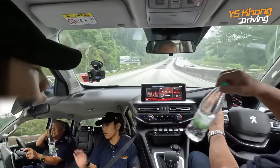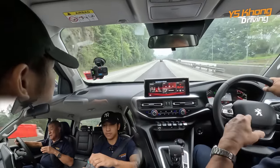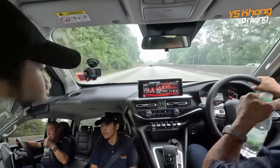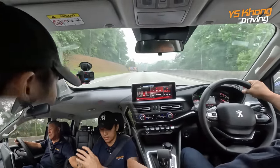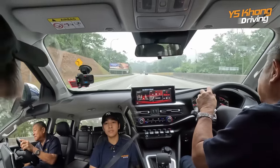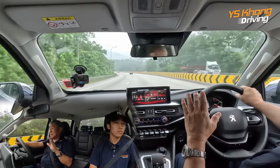Can you help me open this? Okay. Okay, so we are a bit higher than the speed limit. Okay, so now we are at 85 kilometers per hour. The speed limit here is 90, yeah. So, okay. So at 90, okay, let's go.